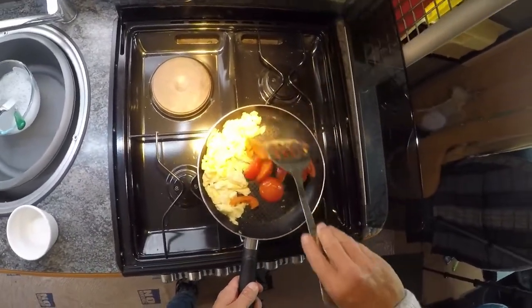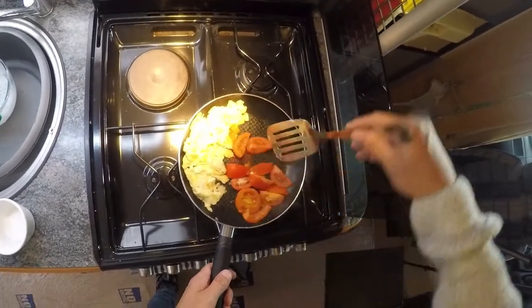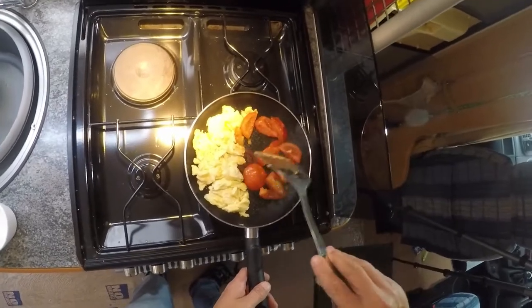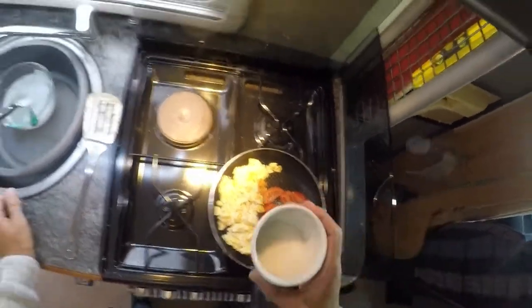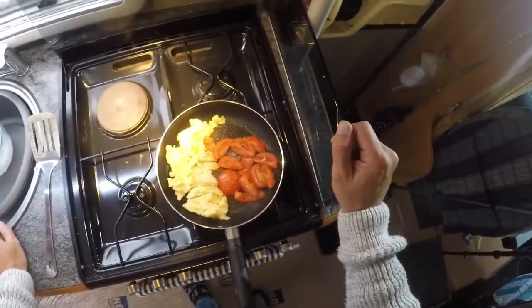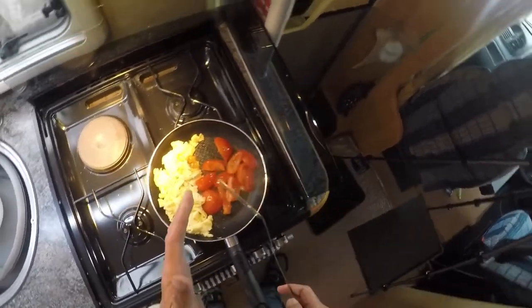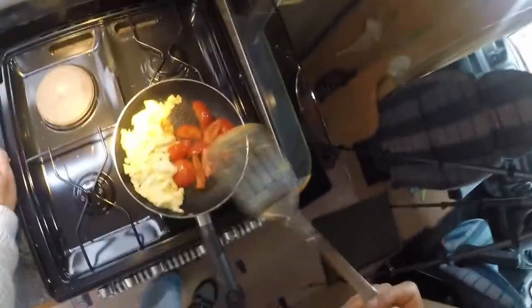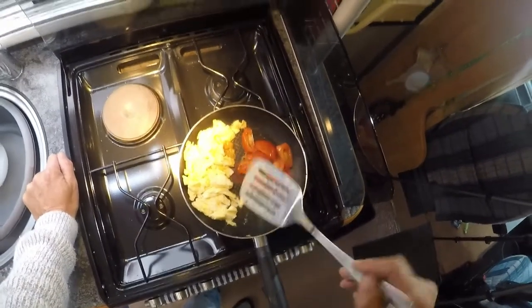These tomatoes are breaking down nicely now, you want them properly broken down. Now your sugar — you're putting the sugar on the tomatoes. Don't need too much, all you're doing is taking the edge off the tomatoes because it can be a bit tart. Especially if kids are going to eat it — my grandkids love this when I cook it. When I first cooked this for my wife, she thought that I'd bought a tin of tomatoes. She said that's a tin of tomatoes, I thought you bought fresh. I said I did buy fresh, but because they were broken down that far, she thought I'd miraculously bought a tin of them. These had just broken down that much that she thought it was a tin of tomatoes.